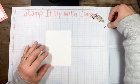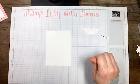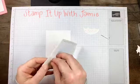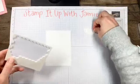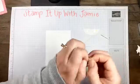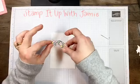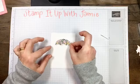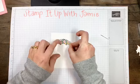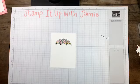And then I'm going to adhere, actually I did the umbrella first. And I use Stampin' Dimensionals, if I can find them. Here they are. One, two. Peel those off. And it's a little high. I wouldn't call it centered. I would say it's centered, but a little high.